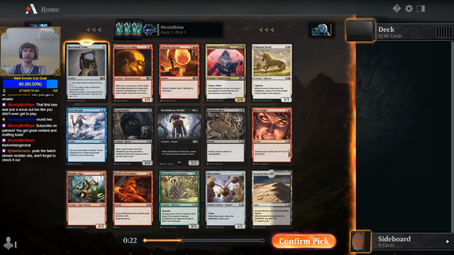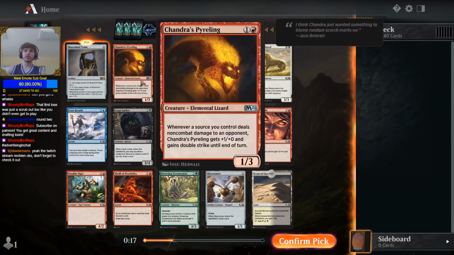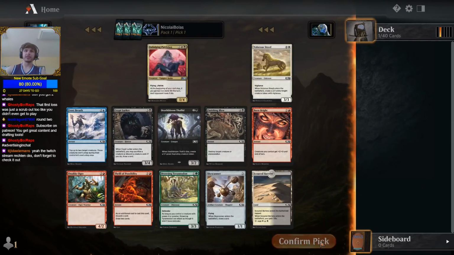Probably my second pick out of the pack over... Honestly, I think Deathbloom Cloud's better than Finishing Blow, so over those two cards. And Patrician's kind of just a card I don't like, because I don't think White-Black is very good.